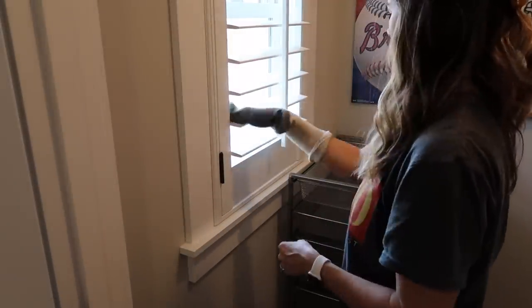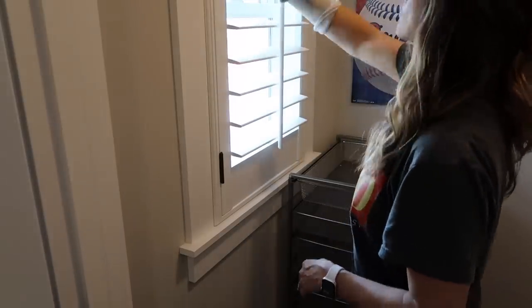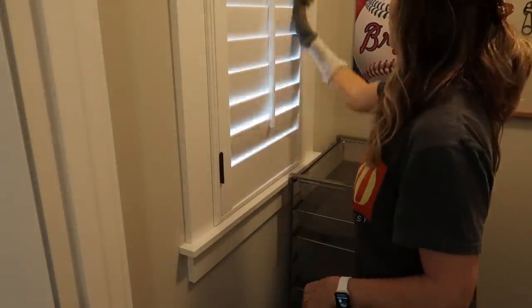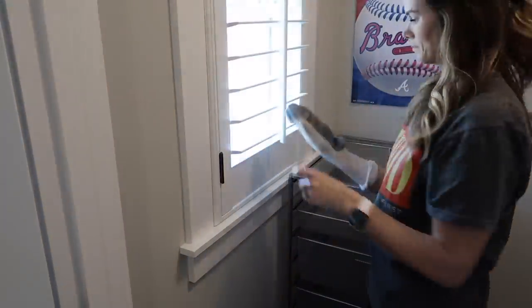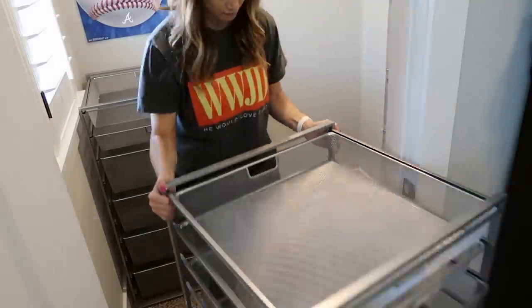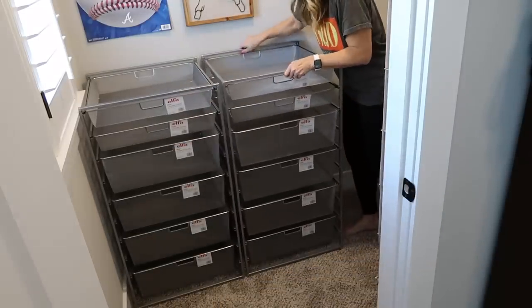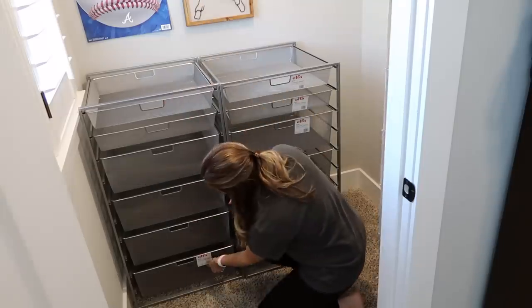Oh, and while I was putting it in, I noticed that this area was really dusty. So I took one of the socks that was already a wash sock. It was clean, but it had a hole in it and I knew I was going to throw it away. So I just slipped it on my hand really quick and did a quick dusting of the windowsill. And then I'm going to throw the sock away. Once again, that was me being lazy and not wanting to run back downstairs to get my cleaning supplies. But hey, that sock was going in the trash anyways, so I put it to use.